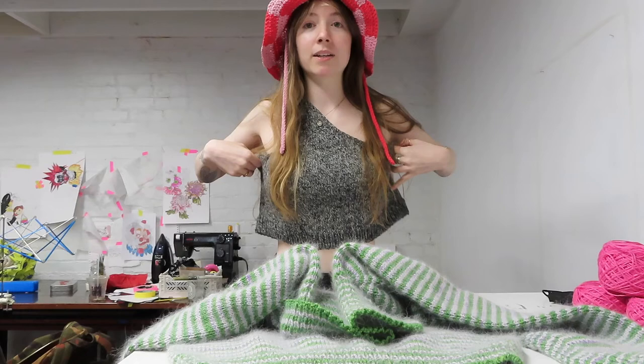I think it'd be super cute to do this with a matching tank top, similar to what I did with my gambit jumper. I finished my gambit jumper, and then I had a bunch of leftover yarn, and I made this top. Not this one. I made this pattern, which is the Soho Crop by NYC Knits, and I made that out of all of the scrap yarn from my gambit jumper. I'm gonna do that with this too, because I love a matching set, like a twin set.